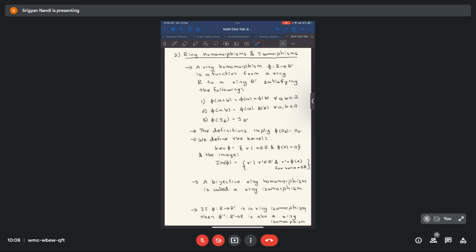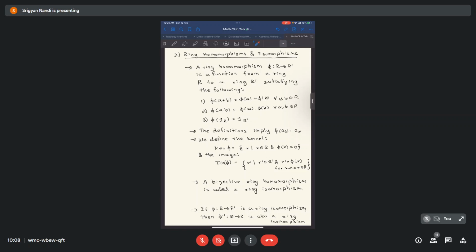So, as you can see, it is very similar to, although not exactly similar to, the likeness of linear maps in vector algebra, since it follows linearity and the conditions on linear maps also imply that the linear maps take 0 to 0. So here also we have that every homomorphism takes the zero element to the zero element.